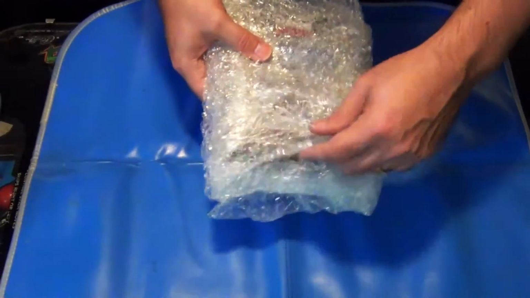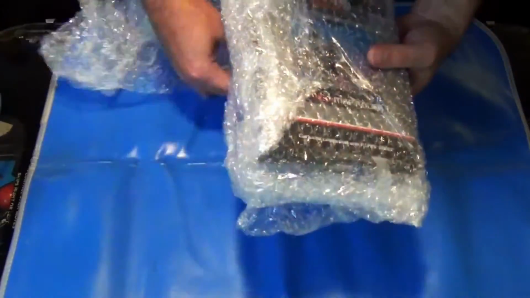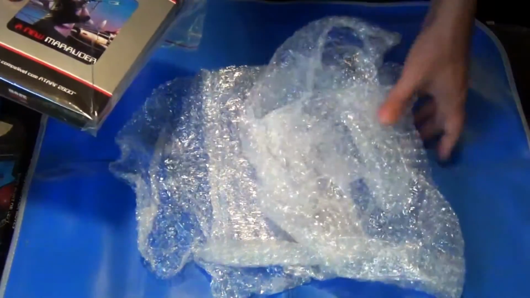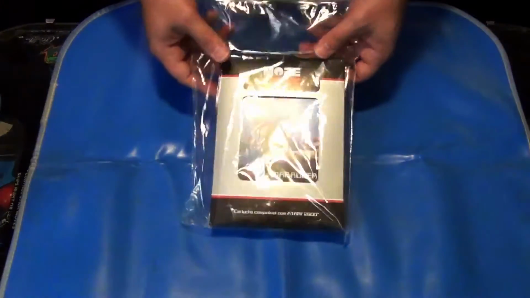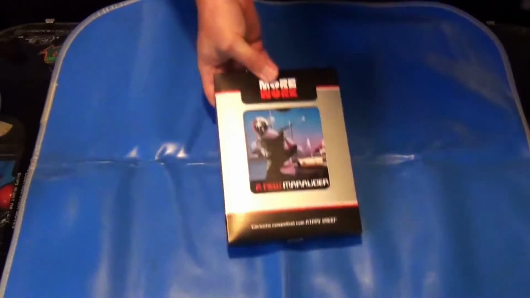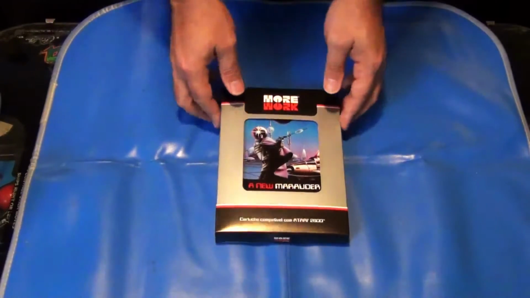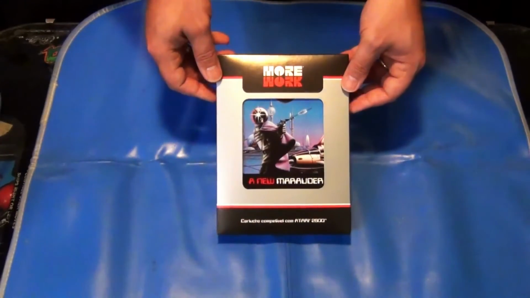Now, I have already opened this up, so technically I guess this isn't an unboxing video, but you're still going to see essentially how I received it here. It has a lot of bubble wrap around it, and I do mean a lot of bubble wrap. It actually took me a long time to initially remove this because it's taped up in lots of places. And then from there, the game is also in its own little Ziploc bag. And there we are. More Work Games release of A New Marauder, an enhancement to the original Marauder by Tigervision.